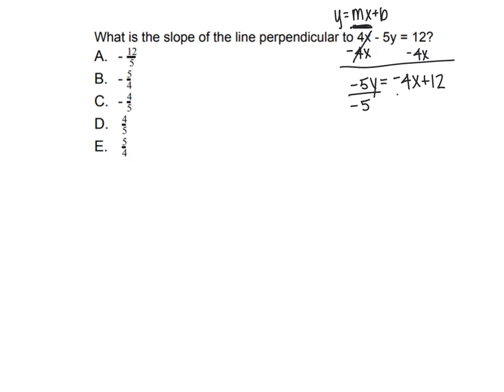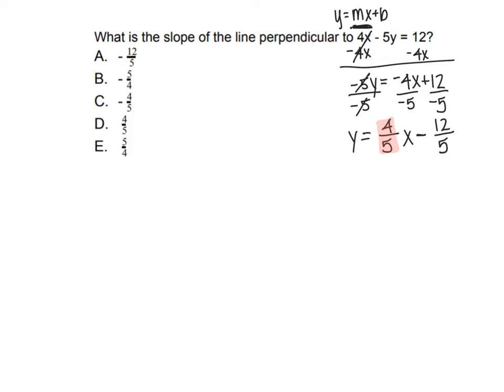I'm going to divide by negative 5, and when I divide, I want to divide every single thing by negative 5. So these negative 5's cancel. I get y equals. A negative over a negative is really positive. And we like to leave our slope as a fraction, so go ahead and just leave it as 4/5. The next part, I have a positive over a negative, that's negative, and I have 12 over 5. Again, go ahead and just leave it as a fraction, that's not a big deal. The slope of this line we just figured out is 4/5.